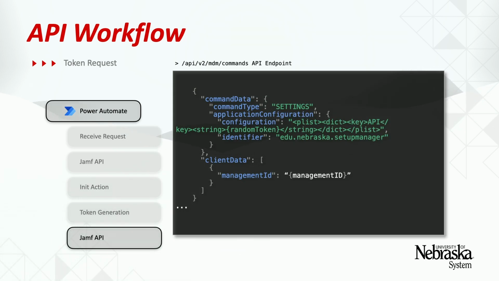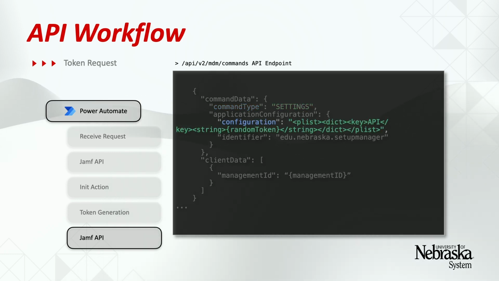So a little bit about this. This is located in the API v2 MDM/commands API endpoint in Jamf Pro. So you can go take a look at what this does. This is the same thing that Jamf uses to initiate turning Bluetooth on and off, for example. It's very similar. We're doing a command type of settings, so there are several different command options listed in the API reference. Settings is the one we're using here.